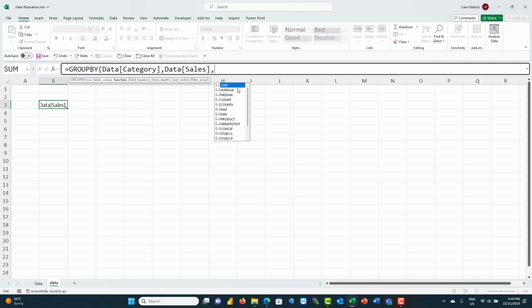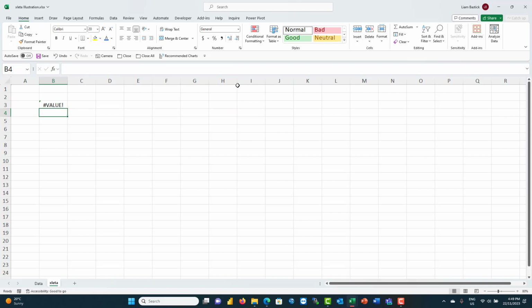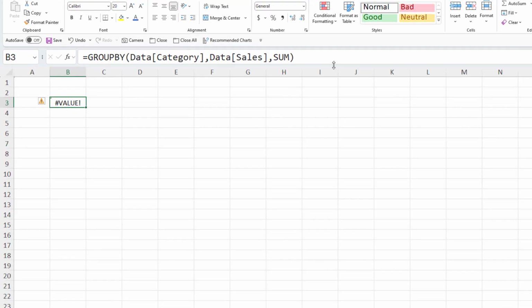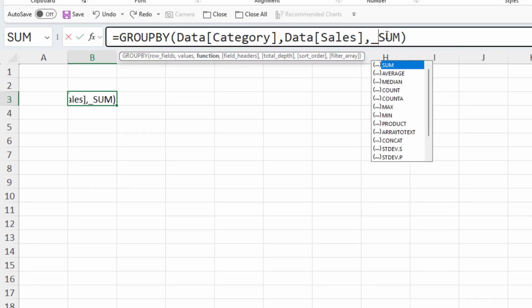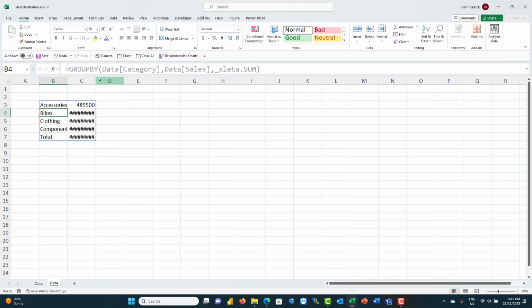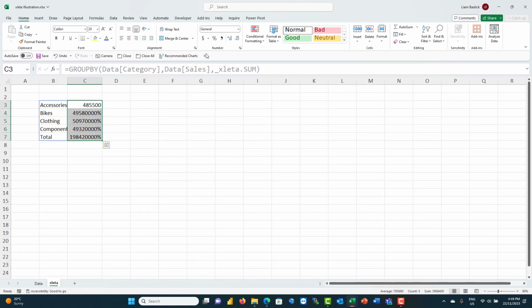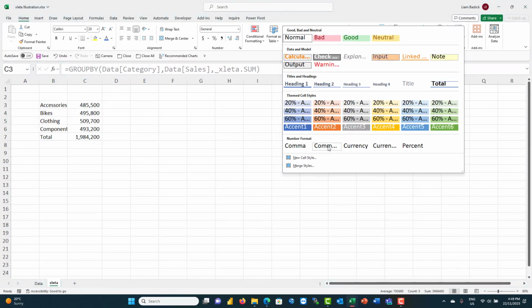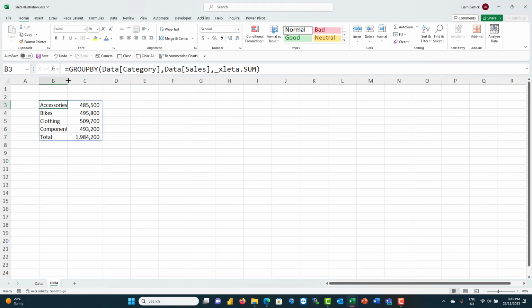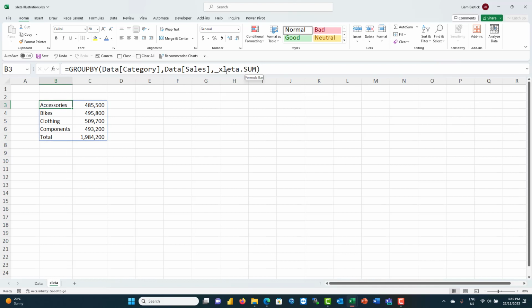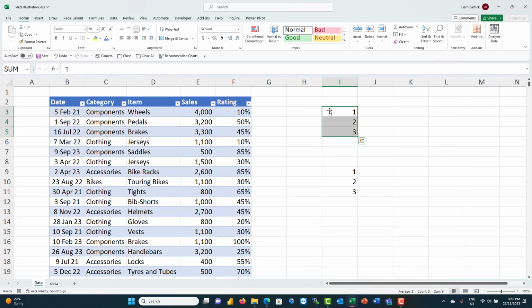So how do we get it? Because I've just gone in here and picked sum and closed brackets, and it's not worked. Well, there are two ways we can do it. We can delete the range name and call it something else, or what you actually have to do in here is put in underscore xl eta dot, and then if you press that, it will work and give you the values again. So we've got them in here to put them all in percentages. I just need to put that back to zero, but you get the idea. It's now working. That tells it, I want you to behave and I want you to use the actual eta lambda and put sum in. But the problem is we've already got a range name in here that's causing the problem.